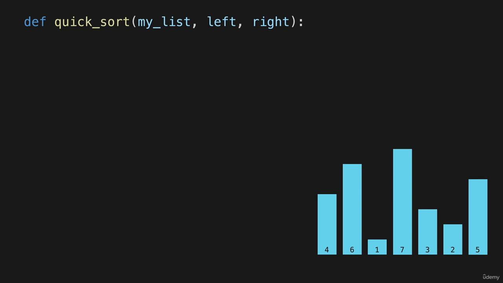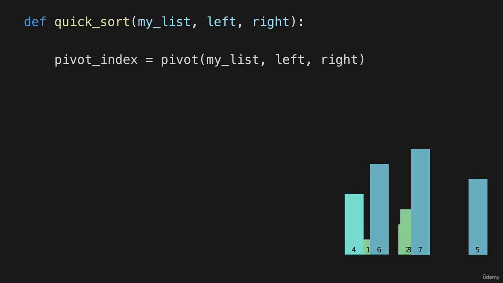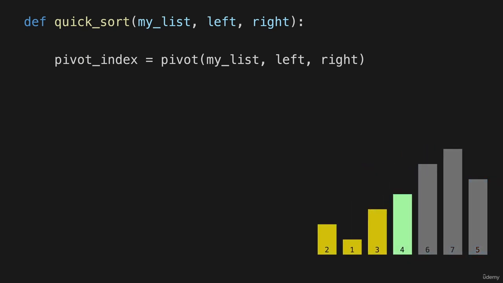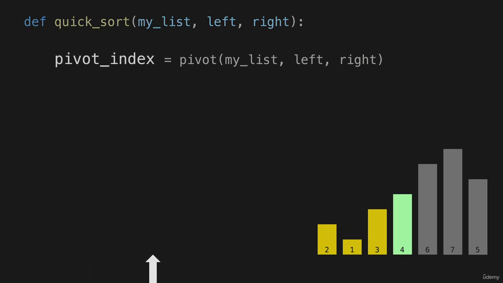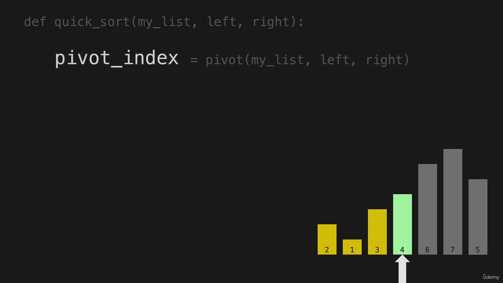So this next line of code, there's going to be quite a bit going on here. First, this is a variable that stores the index that the pivot function returns. So we're going to call this pivot index, and we're going to set it equal to the pivot function, and we're going to pass it these three variables. So remember, pivot is going to do two things. The first thing it does is rearrange everything in the list to look like this. The second thing it does is it returns this index. So in this case, we're going to assign that index to the variable pivot index.